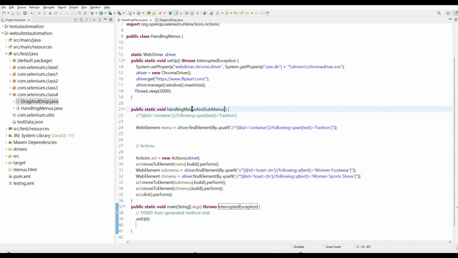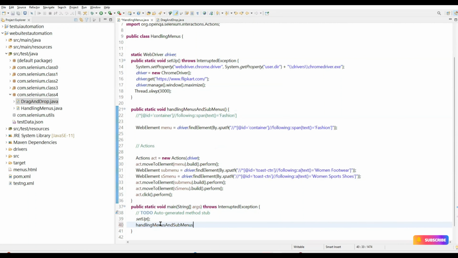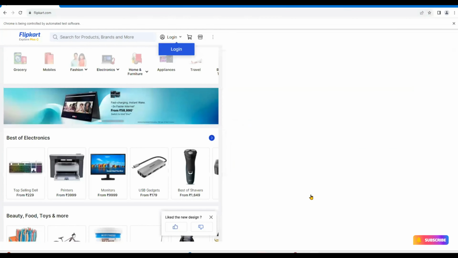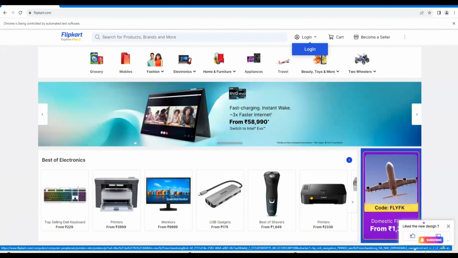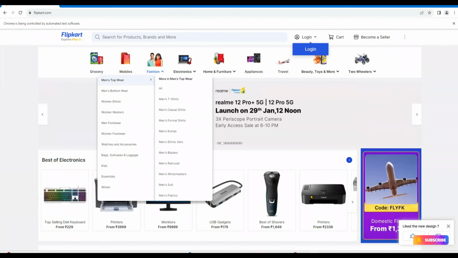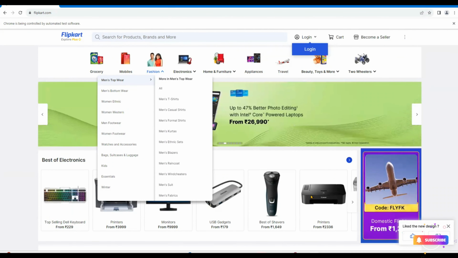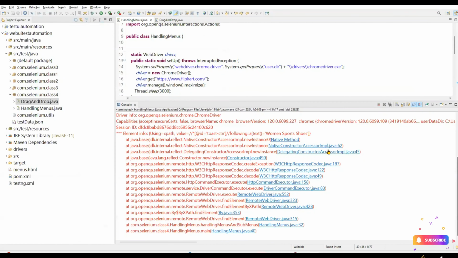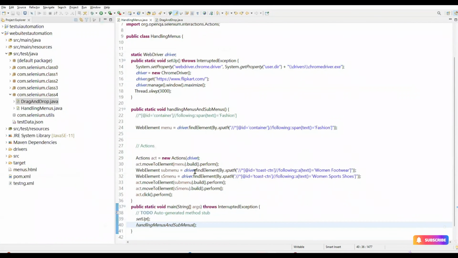So let's call this out here. And I want to call this method in the main method. Run. So women footwear is not working. I think there is some issue with women sports shoes. Okay, understood. So I'll do one thing. I'll remove this first and paste here.